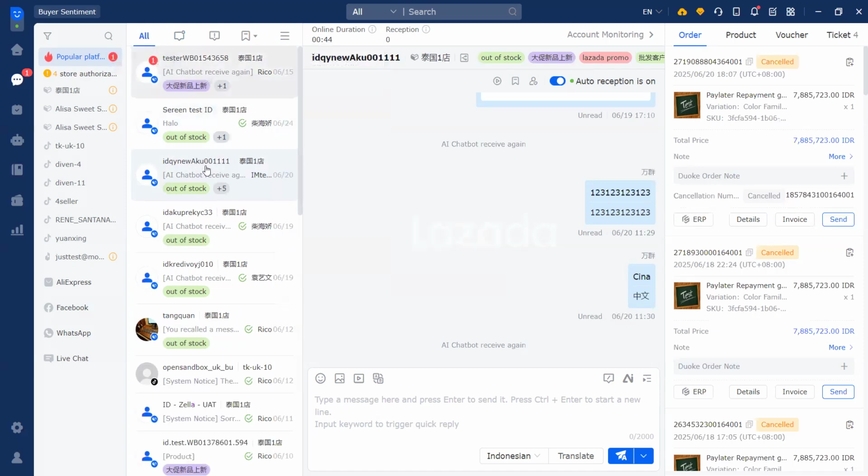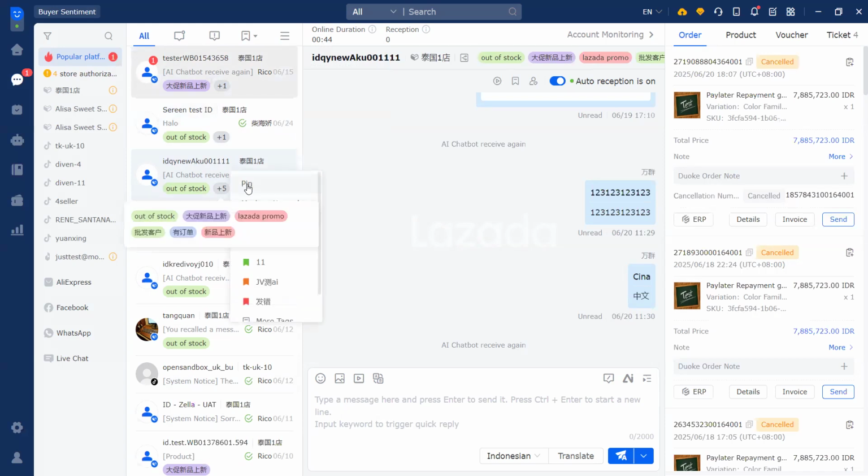Okay, and here are also some small tips that we can use during our daily work. For example, if we click the mouse, we can see here we will have a pin. Yes, the pin here means that once you think, for example, this customer is very important, or this customer's problem is hard to answer, you can pin it on the top.